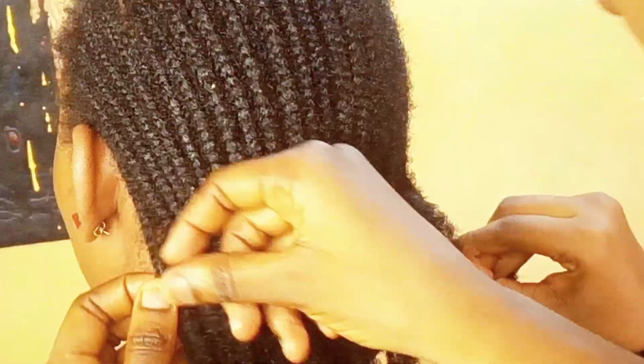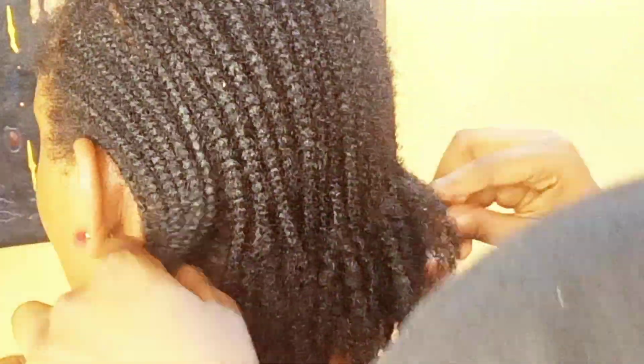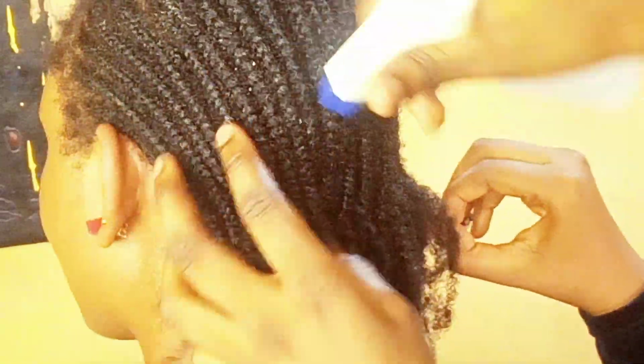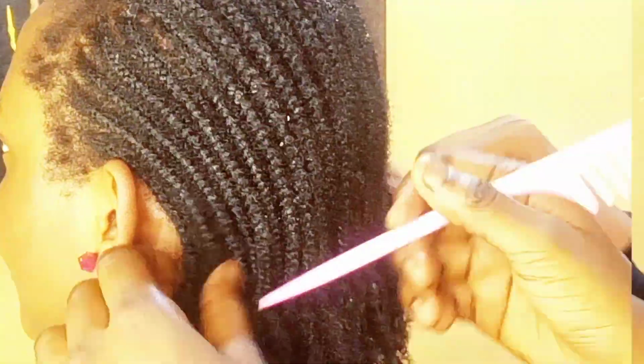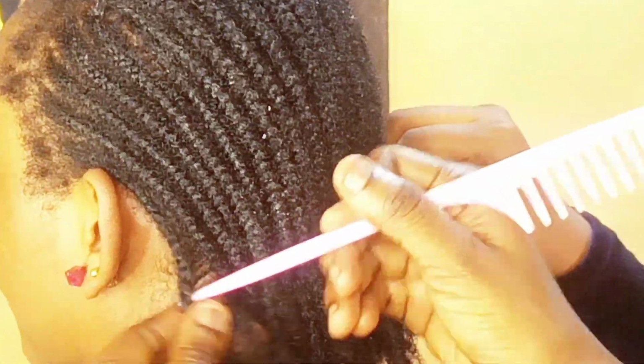Okay, so I started off by taking out the plaits at the end, because there's a sort of energy and strength that is required to do all of them. It just feels easier when you take out the plaits at the tips before you start. But yeah, I went in with my leave-in conditioner and water before I started to use my rat tail comb to take out the braids.